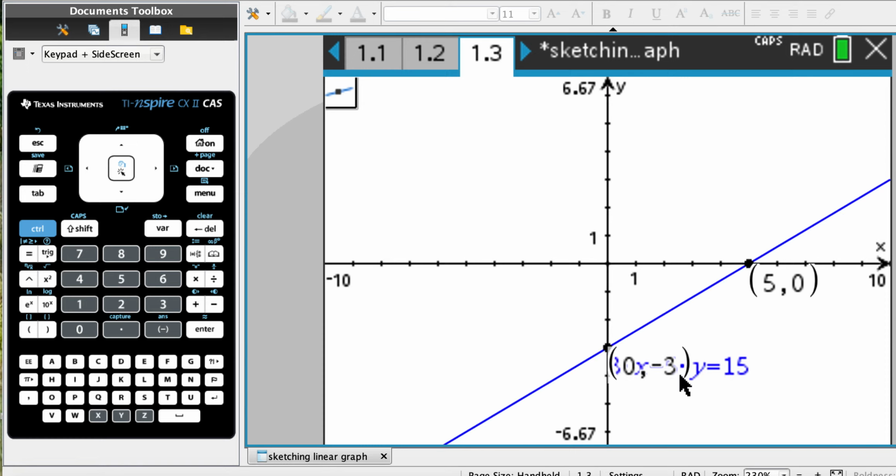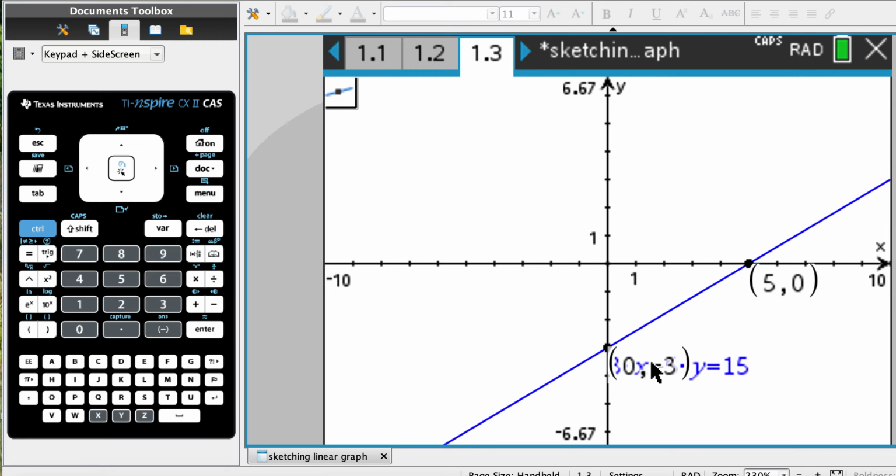Now can you see here, I have sort of an overlapping of information right there. Got my y-intercept and obviously the rule. So sometimes it's really hard for you to read. So what you can do is drag this y-intercept in coordinates form somewhere else so that you can read it. So in order for you to do that, I would like you to hover with your handheld. It's a little bit different to my emulator here. So with your handheld, just move your mouse hovering over your y-intercept.